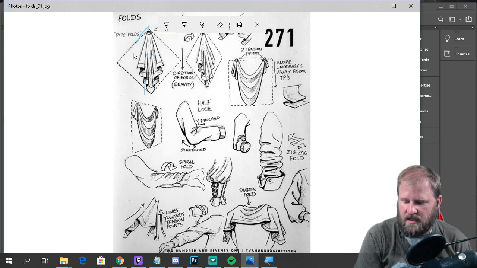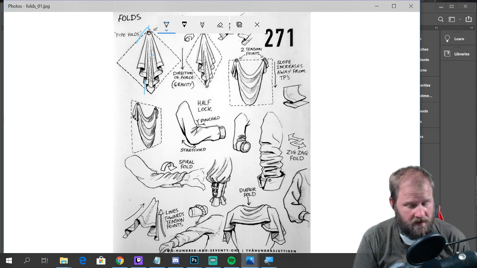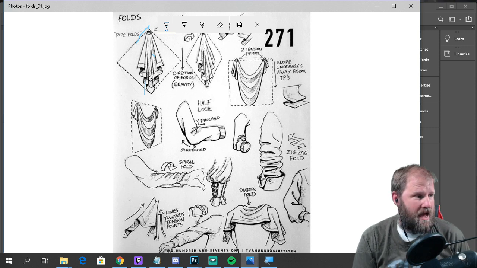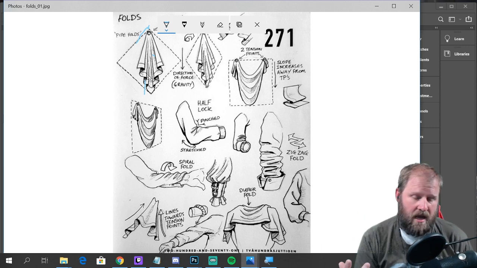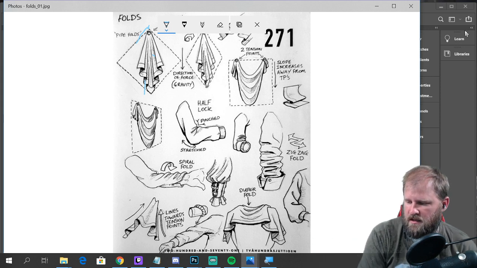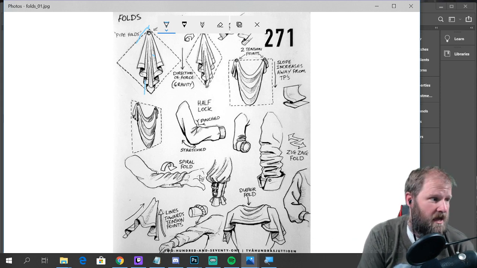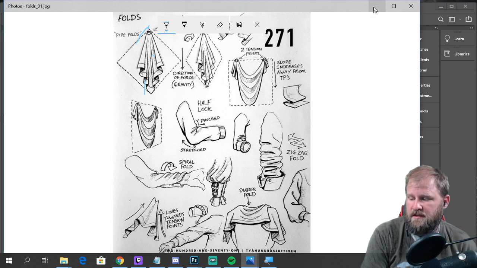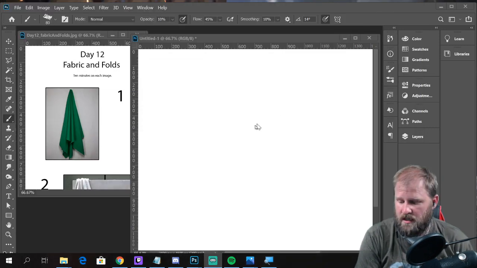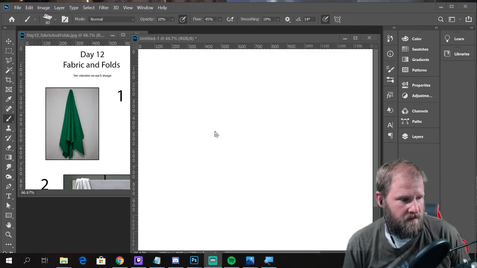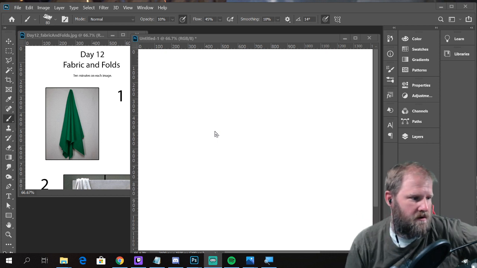So pay attention to the tension points, the shapes that the fabric makes, how they pinch together when fabric is around something more tightly. We're going to cover all this in the speed assignment, so definitely check out these references if you need a little bit of insight before we get started. But we're just going to kick it off and start working on these. So the first one is this green one right here.